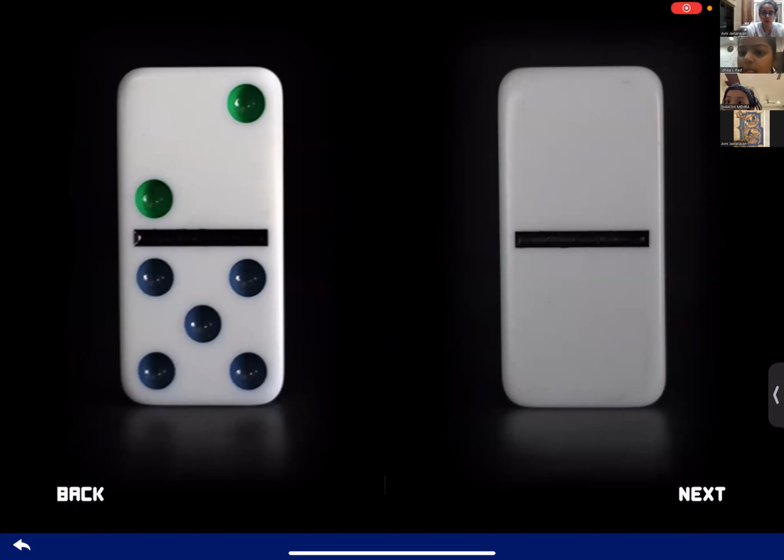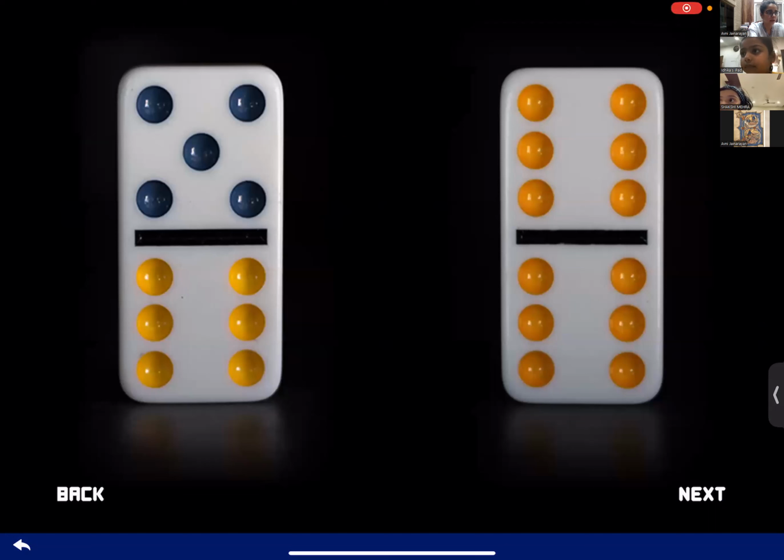Next. What is the total number you see here? Chat box. Kabir, you will be answering. 7. I sent you the answer. Very good. Idika, is it 7? Ma'am, I have also sent it to you. Yes, ma'am. Very good. Send to me. Next. Now, calculate. This is super fast. Samaira, I want you to answer it quickly.